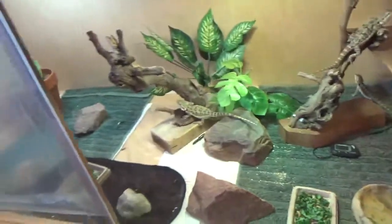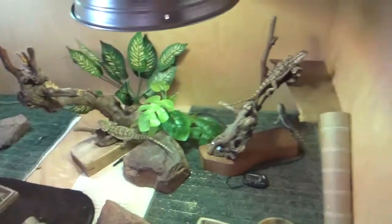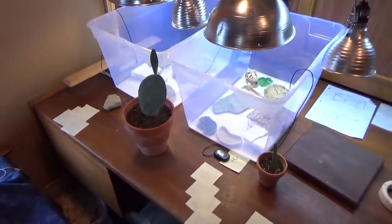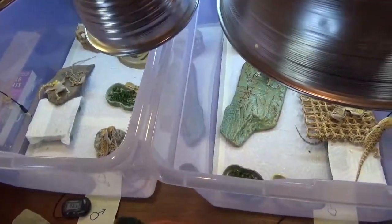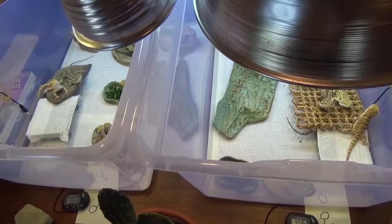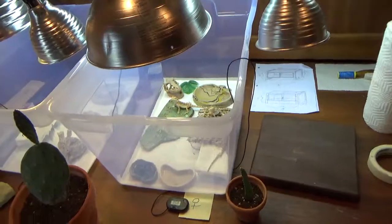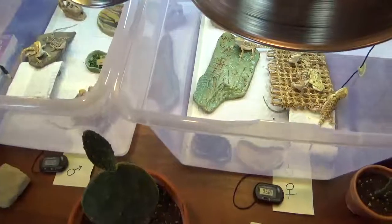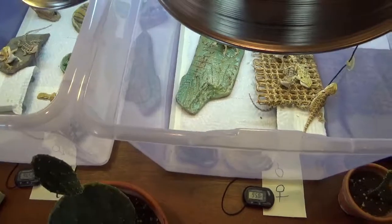Probably another one of the girls. So I think that about, well, actually, no, before I wrap it up, I also want to tell you guys that my hornworm caterpillars, my moths, started hatching out of the cocoons. So I think last I checked, now I've got 4 moths that are out, getting ready to do their thing. So I'll have some hornworm caterpillars too pretty soon for anybody that's interested.